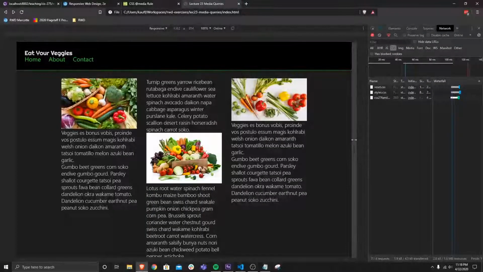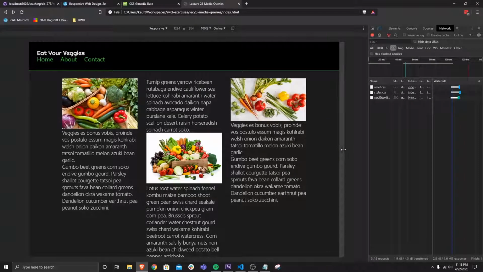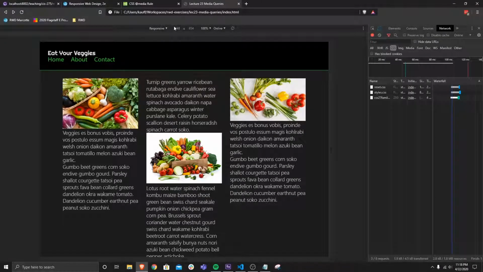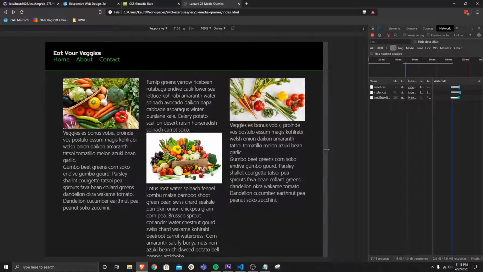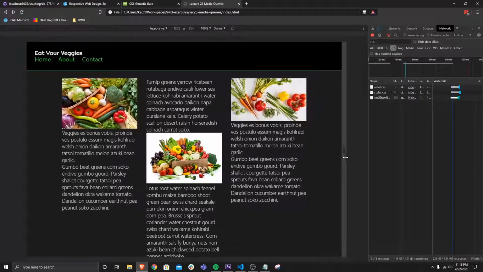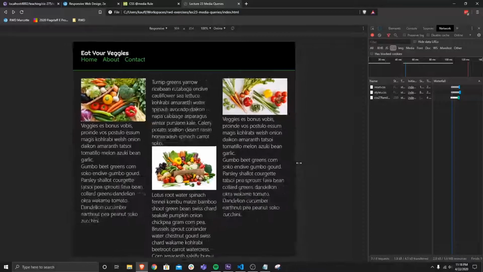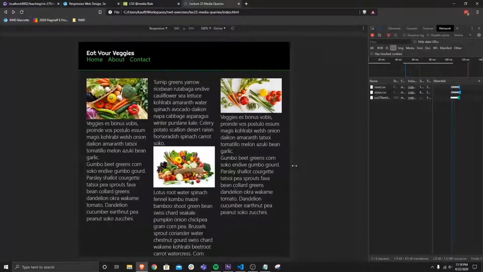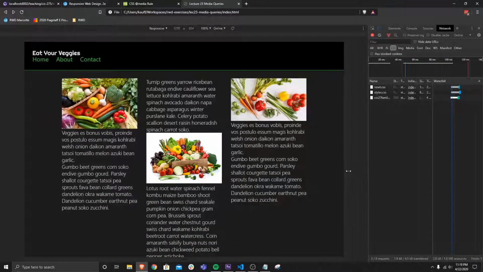And then we can also use this to figure out where our site's breaking. So you can see as I change it here, this number here is changing automatically. So it's going down. And what this lets me do is I can change it, and then once it gets to a size that I think doesn't look super great, I can use that pixel value in my media query. So let's give it a shot.